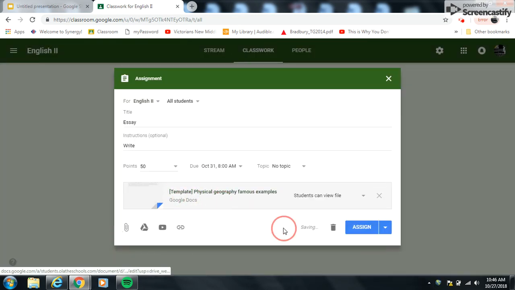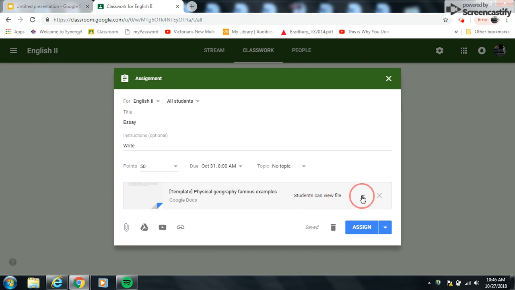So here it is. Now, right now, if students click on this, they can read the prompt, but then they would have to go and create their own document, write their answer, go to the classroom, find the assignment, go to the inbox, and turn it in. Now, this is a process that I can get my high school students used to, but younger students who are not familiar so much with technology and specifically Google Classroom, we may need to make it a little bit more accessible to them. So let me show you a great feature.